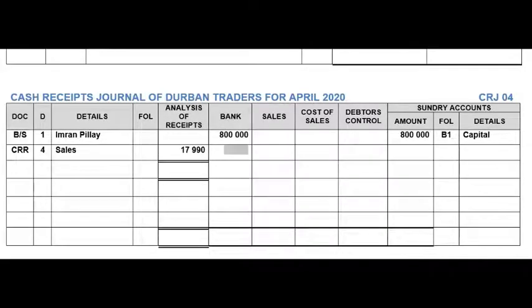It will also go to our bank account because it's the only transaction for the day, so we can cash up our till and bank it. And it will go to sales. And now you still need to calculate the cost of sales using that markup of 40% and the cost of sales formula that you should know by now as 12,850 Rand. If you still struggle with calculating cost of sales, please send me a private message and then I'll help you with that.